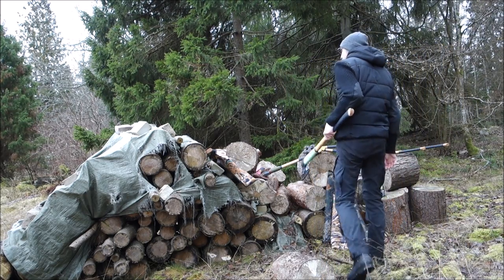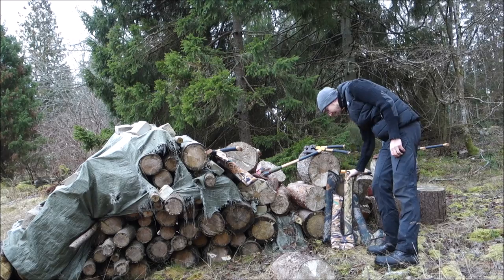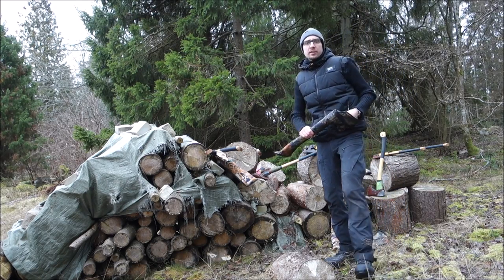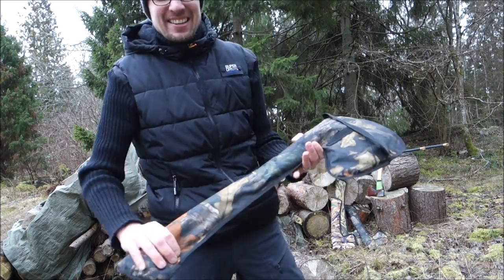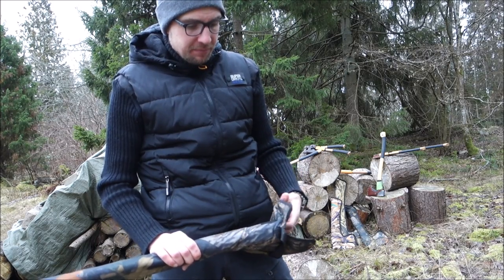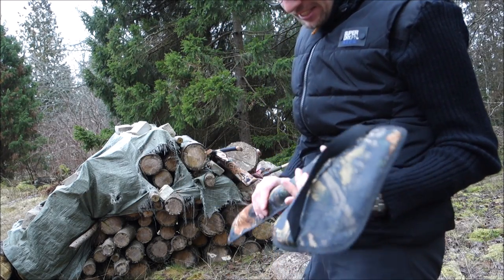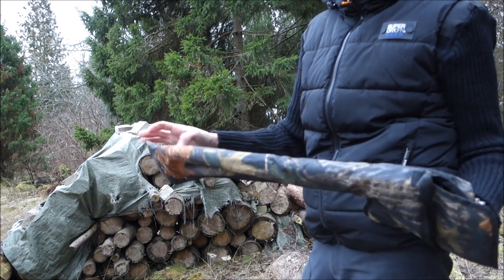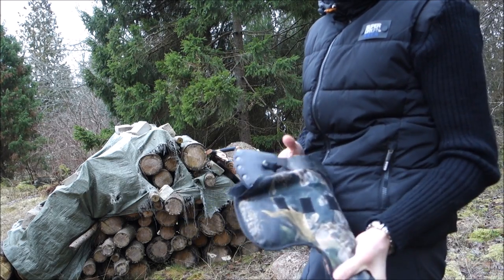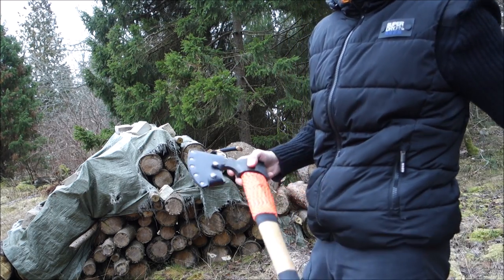Next one up is one of my favorite axes in the particular length. Let's see where we have it. Should be this one. And all the axes from Toporsib come with this, what do you call this? For once my English vocabulary lacks a word. Not a sheath, but the thing you put the complete axe in. And this is waterproof, and overall it's a pretty nice carrying bag for the axe.